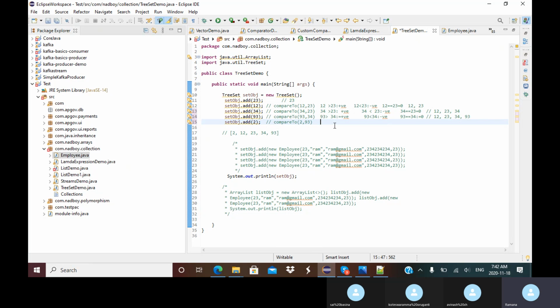Now we add 2. Is 2 greater than 93? Is 2 less than 93?